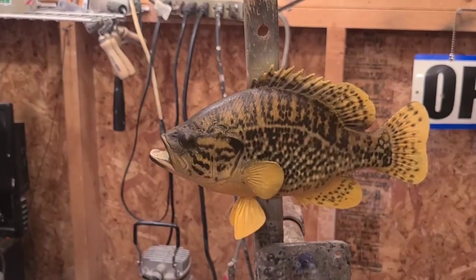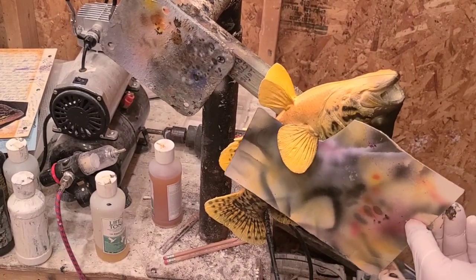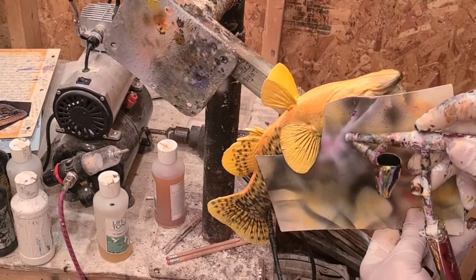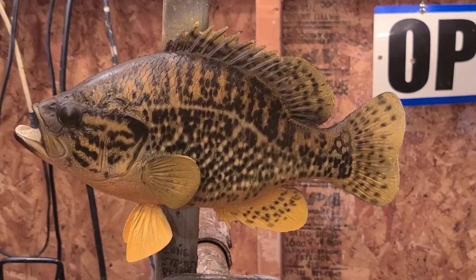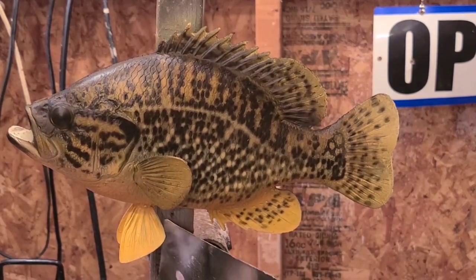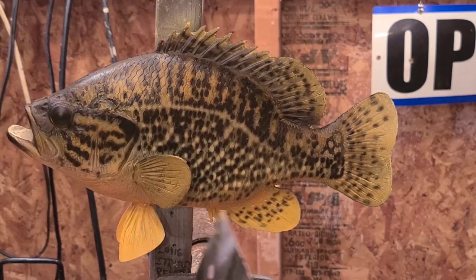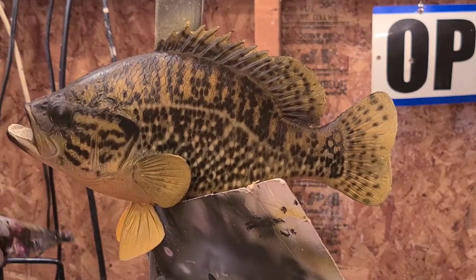Now, all we got to do is angle spray our fins to bring our fin rays out. Okay, I'm angle spraying all my fins, however you got to move them. Just do whatever you got to do. Just bringing out the rays is all I'm doing. Maybe adding a little bit of darkness. I'm going to angle spray these fins real good, bring them out just a little bit. Try not to darken the fins, but it happens. It could happen more than what I want. It happens where I darken them too much. You just let it grow on there and let it ride.